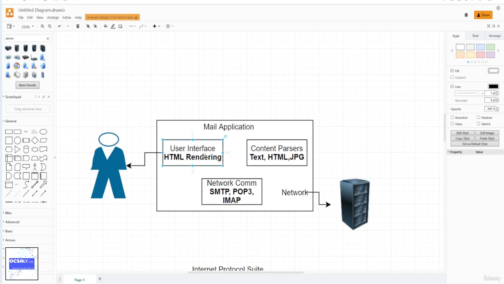And we have the user interface for the user. The user interface allows the user to view received emails and to create new emails for transmission. In a mail application, the user interface might display emails using HTML or PHP in a web browser. Note that the user interacting with the user interface doesn't have to be a human being. It could be another application that automates the sending and receiving of emails through a command line tool. And we have data encapsulation here, which we will discuss in the next lecture.